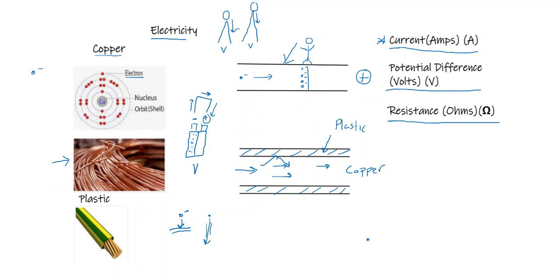If we take, for example, a filament bulb, inside a light bulb, the filament is normally made of a material called tungsten, and tungsten has a fairly high resistance. It allows electrons to move through it, but it creates an awful lot of resistance. It's like when you rub your hands together, you get friction or resistance on your hands, and that heats up.